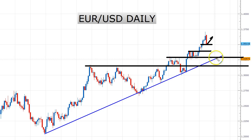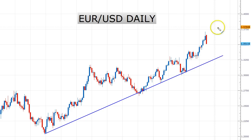So if price reacts at a favorable area and starts moving back up, we'll definitely be in position to take a long, but at this point it's pretty hard to judge whether you want to jump on the short wagon or just jump right back long just because there's a bearish bar there. Not really, in my opinion, any great reason to do one or the other.